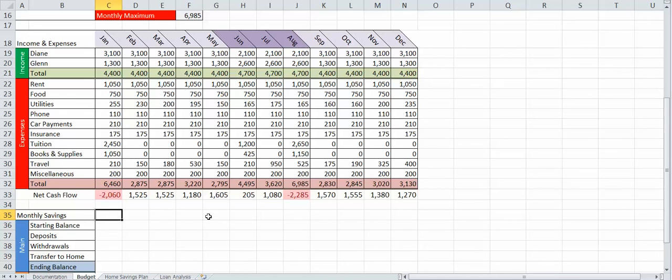I want all of the months of the year down here in row 35, just like I have them up here in row 18. I could simply copy row 18 into row 35, but I'm going to demonstrate how easy it is to enter those months using your fill handle.